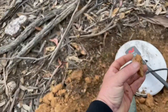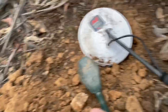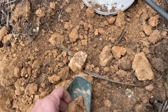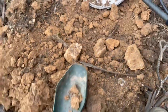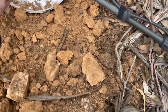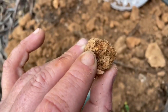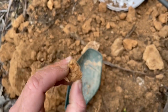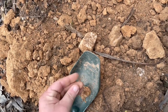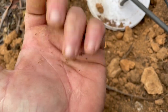Okay, so we've got it out and it's in this lump here. Have a listen. See big chunks of quartz and stuff. I don't know how much longer I can put up with these bloody mozzies though. I think I can see it. Yep, right there. There she pops. So there's a bit of gold. There's only a small bit. Nice, reefy.